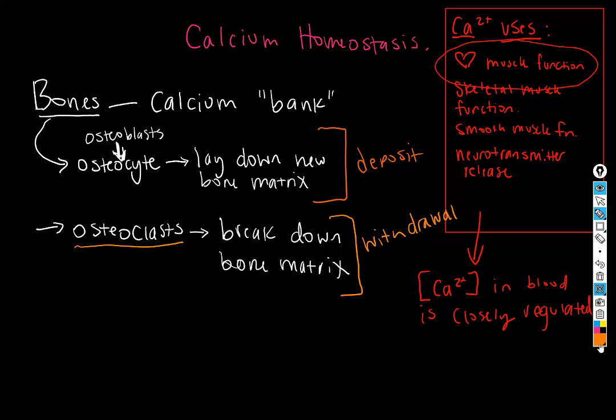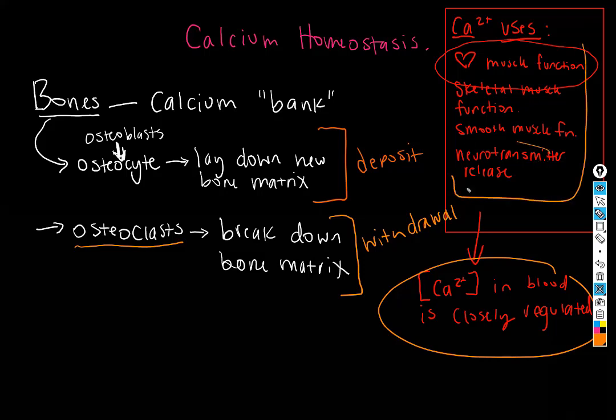So there's really constantly a sort of push and pull situation going on between your skeleton and your bones, where small withdrawals and deposits are being made all the time so that your blood calcium is at an appropriate level. So far, we've talked about a bunch of muscular systems as well as the nervous system. And we've talked about blood and we've talked about bones. So there's a bunch of different systems going on here, and we're going to add more now.